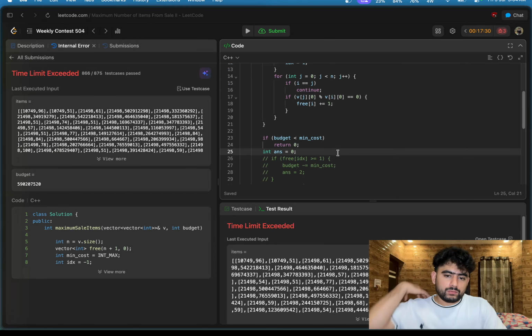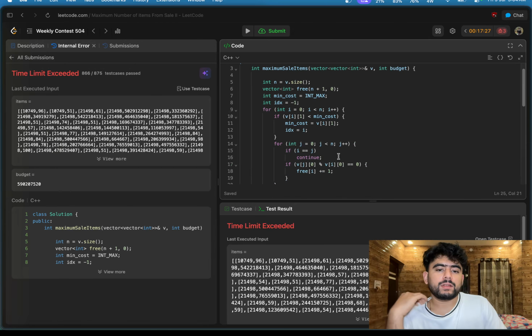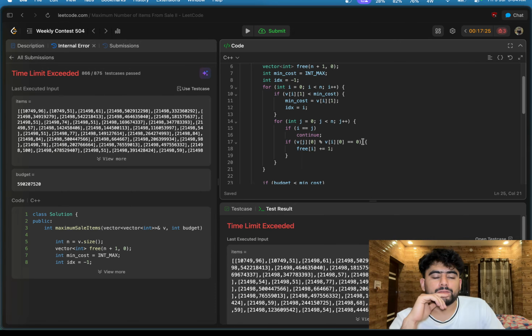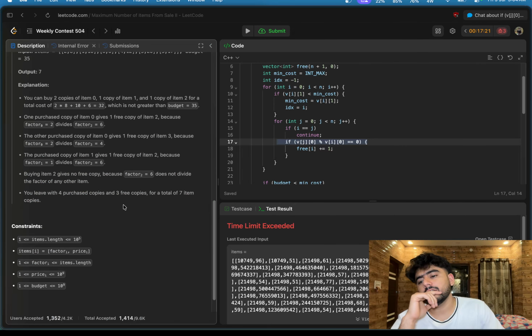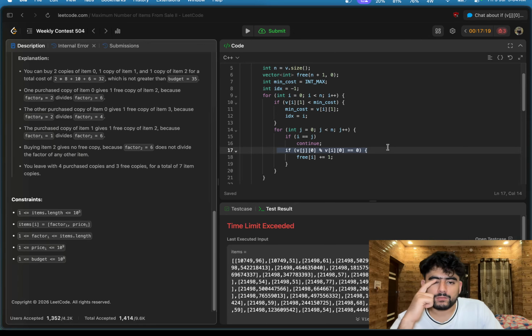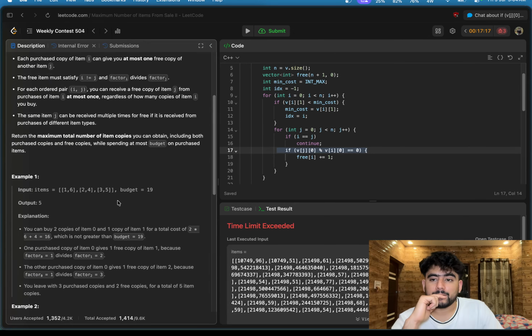So we will get TLE due to this, because here n is 10 raised to power 5, so we have to do this in an optimized way.